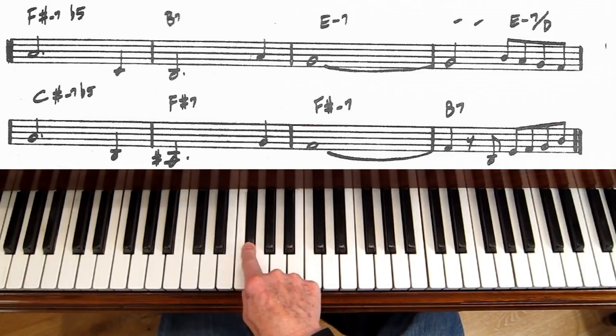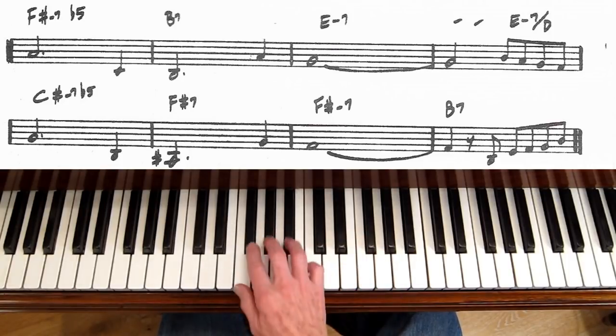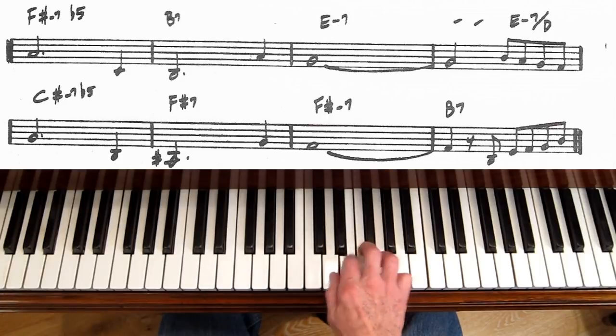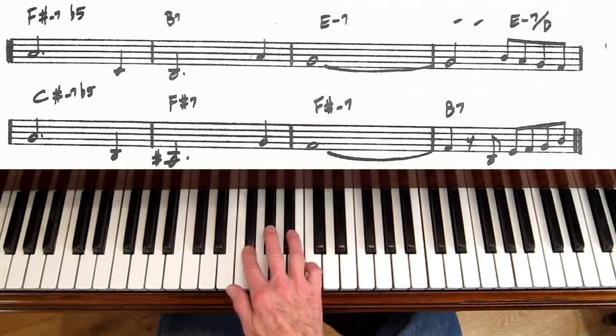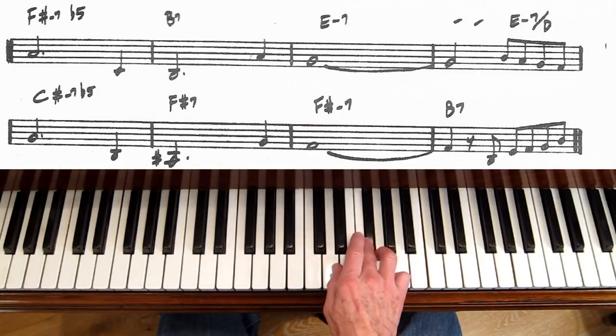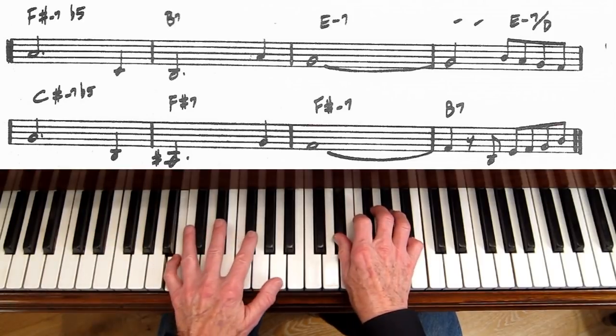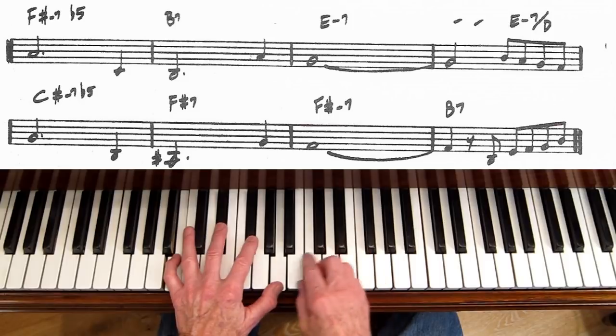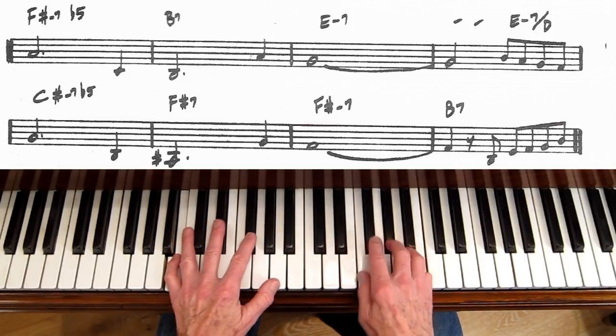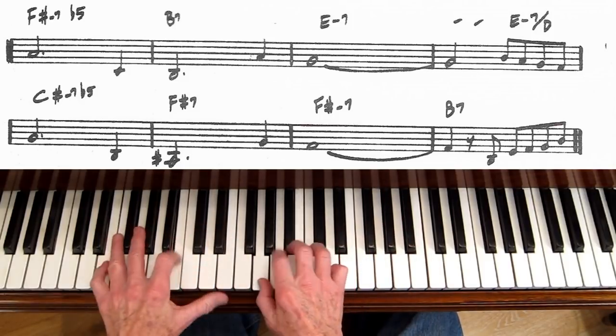Now, in my book, I talk about you can have a Locrian with a flat 2 or you can have it with a natural 2. So you can decide which you like better. Both will work. Those are the two scales I talk about, this one and then the one with the natural 2. And then on the dominant chord, you can use a half tone, whole tone scale if you want. That would be the relative minor.